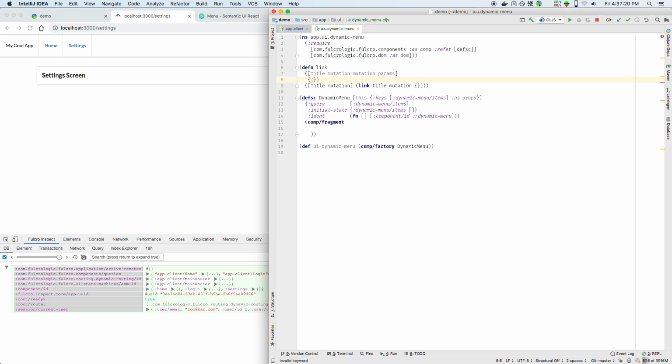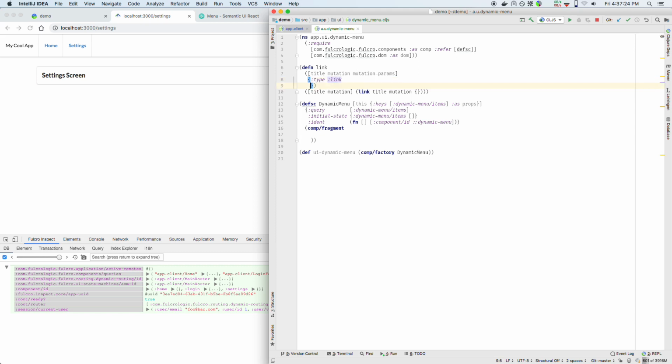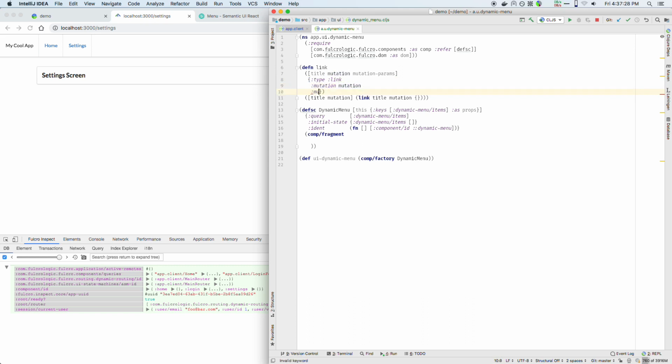This is just going to say my type is a link, and my mutation is mutation, and my mutation params. So that's one kind of thing I might want to put up there.